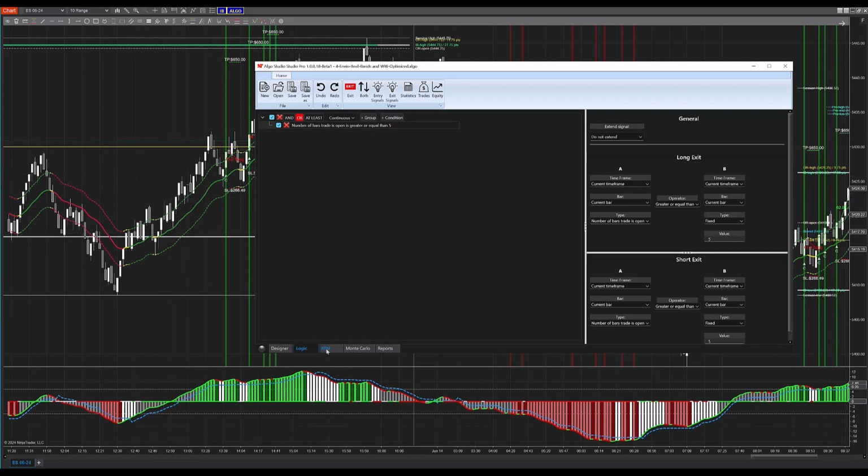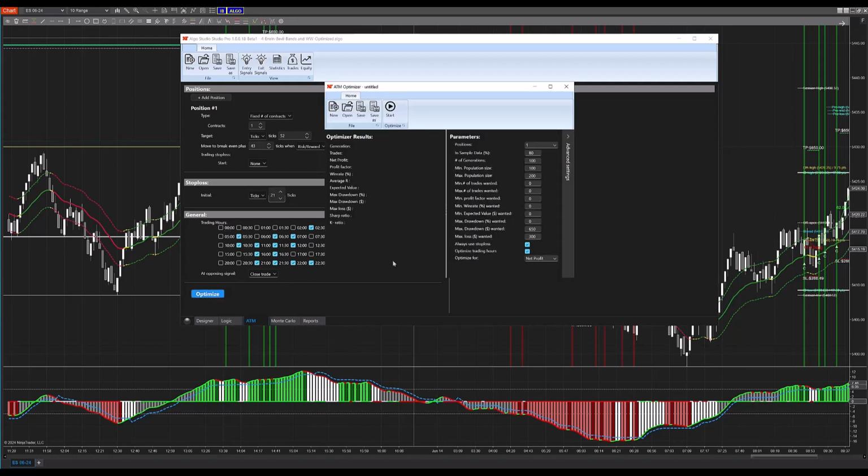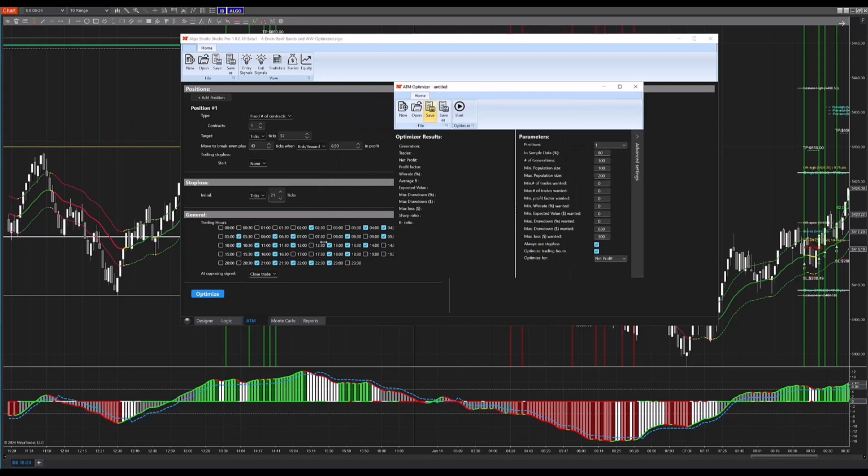So let's go over now to our ATM and take a look at some of the new features. These have just recently been added. There's two things here. We didn't go over the advanced settings in the last video. Number one, you're going to see this as soon as you bring up the optimizer. We now have the capacity to optimize for 30-minute windows throughout a 24-hour period. So when I go to optimize here, one of the choices, in addition to the advanced settings, which we're going to get into in a second, will be to optimize for trading hours. It's going to go through, in this case, 100 generations, and analyze where we're going to see the best results within those 30-minute windows.